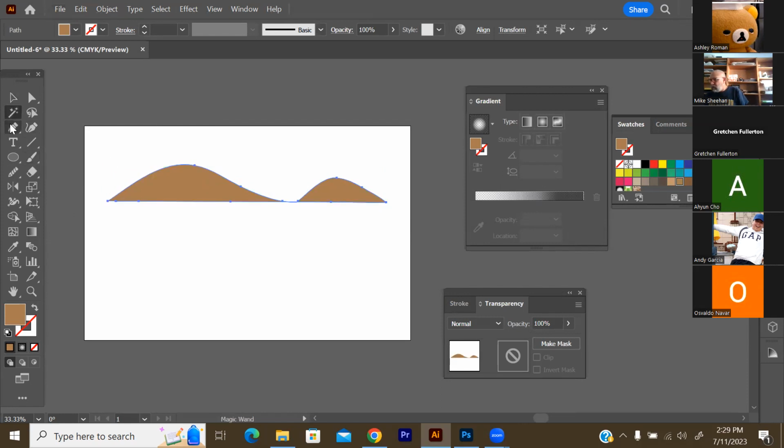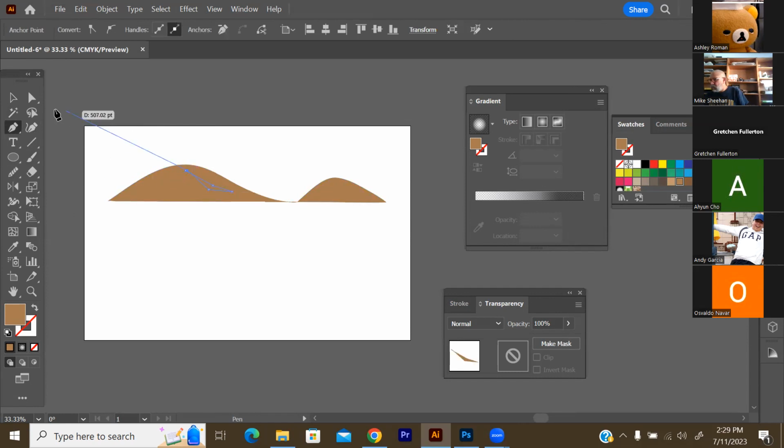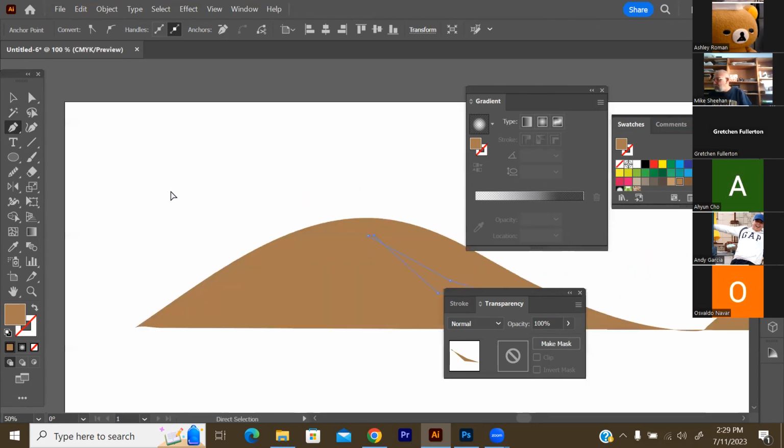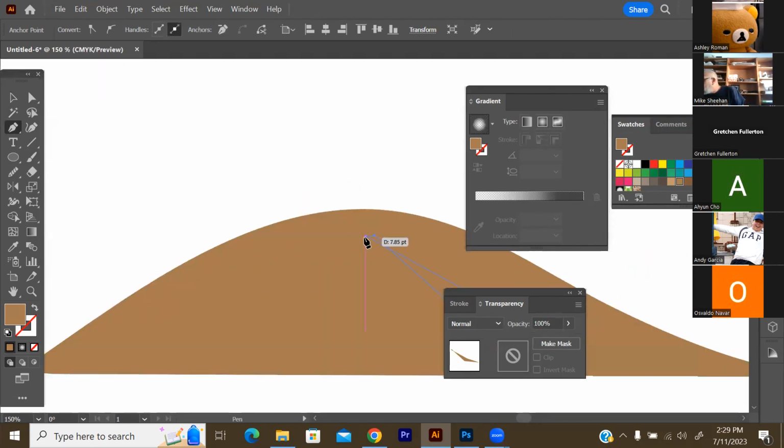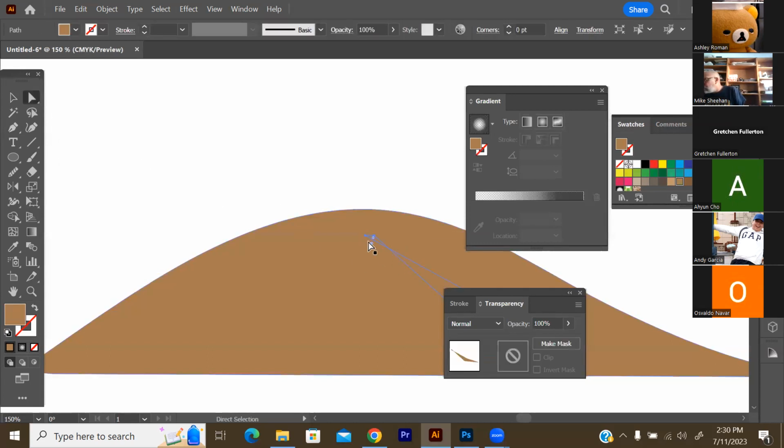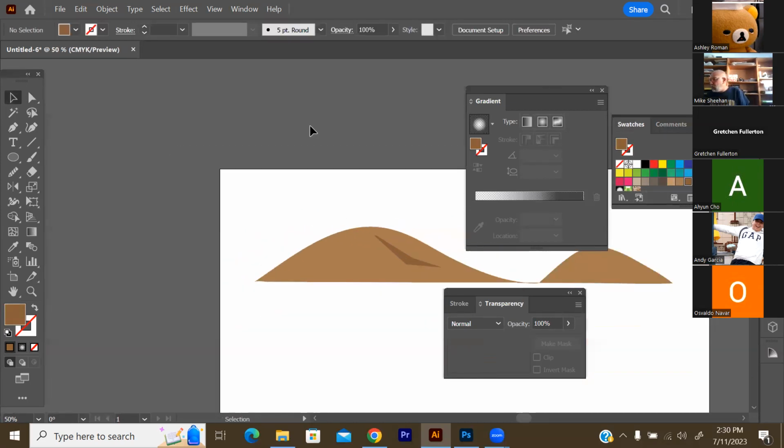Let's make a mountain here. Let's make something simple. God, I hate it when it does that. Let's just say this is a mountain.